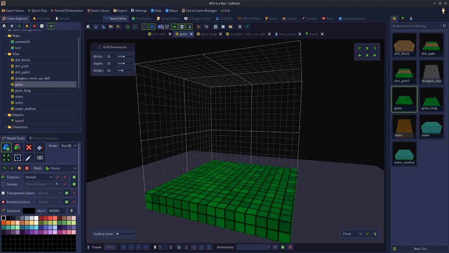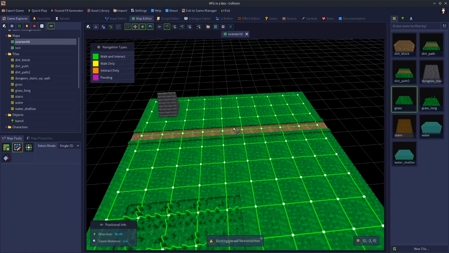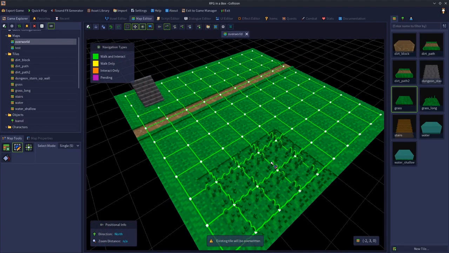So if we take a look at the map that I've pre-set up, we've got a couple of examples here where we've got some tiles that are incorrectly aligned. I've deliberately done this so that we can fix them in the video. So both these tiles here, the long grass and the path, have got misaligned surface levels in relation to the grass, which is the flat tile here.